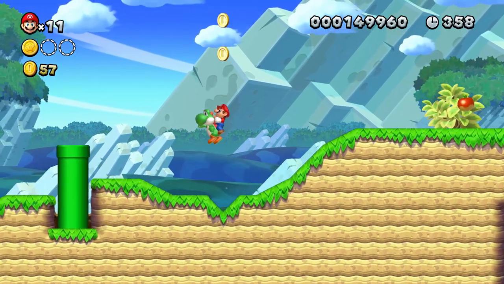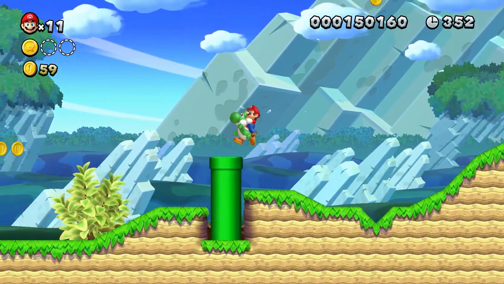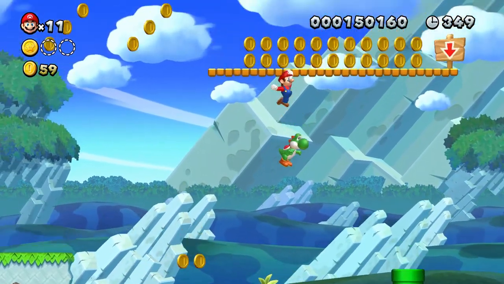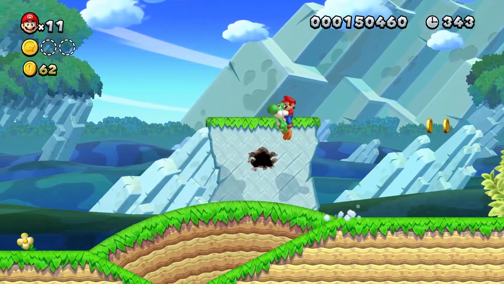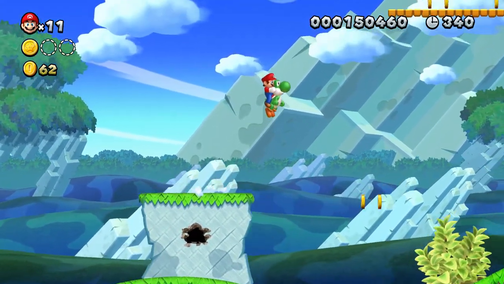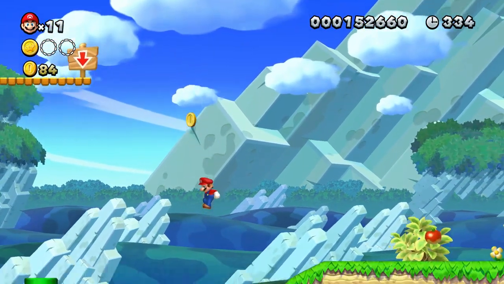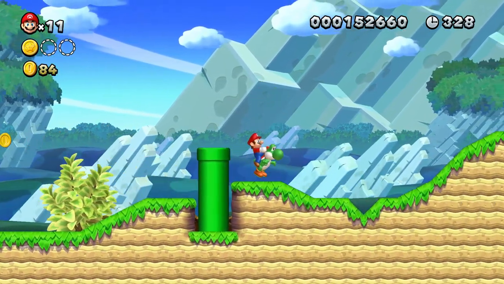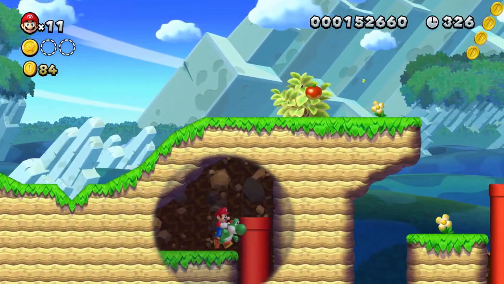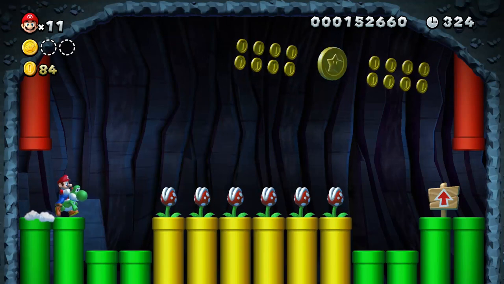Wait, there's something up here. Wait, what? How do you get up there? Do you need the acorn suit or something? Oh, I feel like you can get... Alright, what's down here exactly? Wow. That was pointless. Alright, let's go down here. Oh wow.